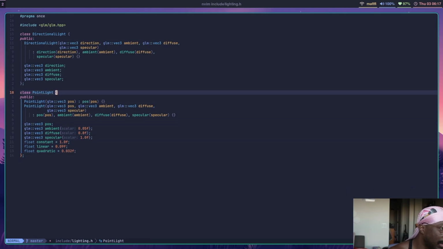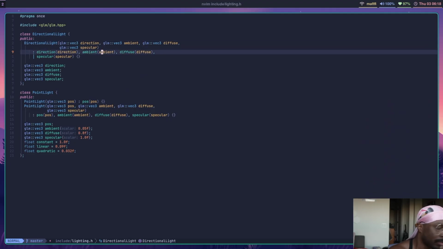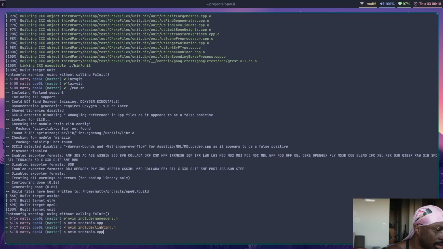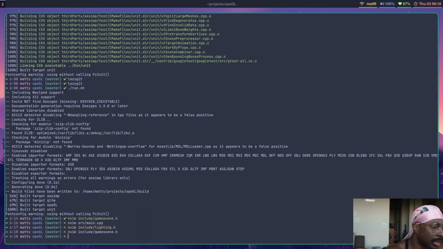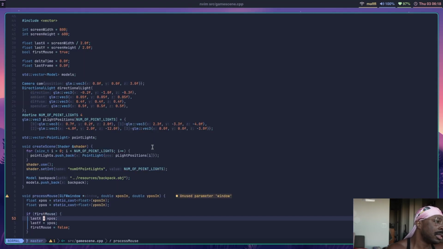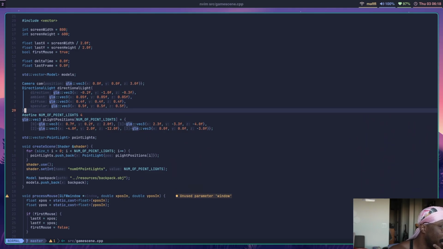So I was thinking, instead of this, I could... so I'm creating the lights in the game scene. So if I go there, not the header file, in the game scene.cpp file, I'm creating directional lights and point lights and adding them.